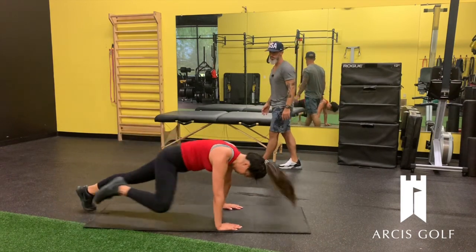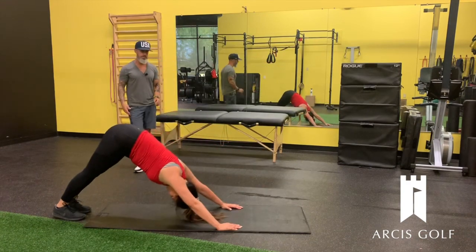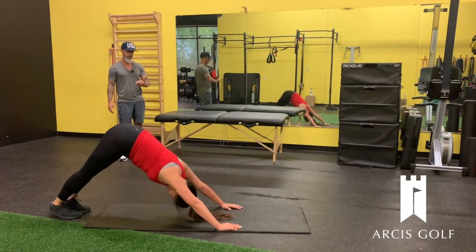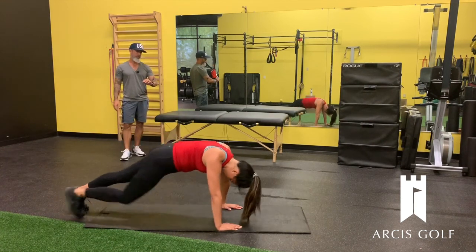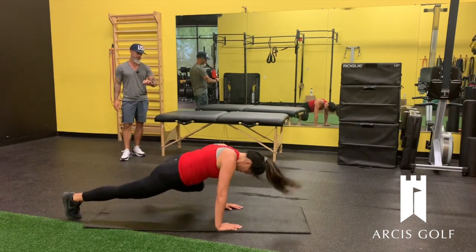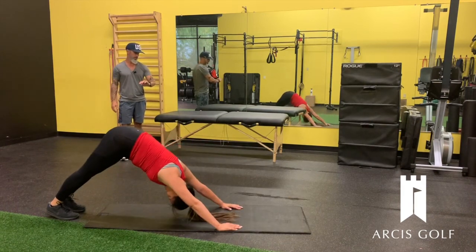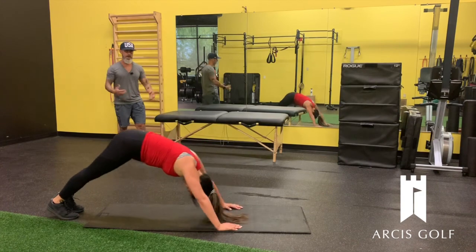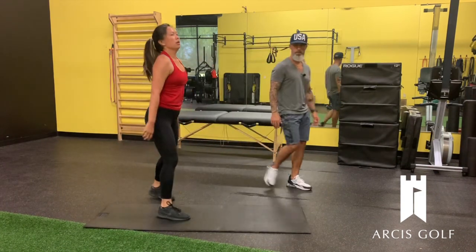Down dog, bring it forward, strong, really good. Inhale, exhale, you're moving air, you're breathing. Press through the ground, strong. Good, really strong, good. And relax, perfect, good. Let's stand up, let's shake the hands out, really good.